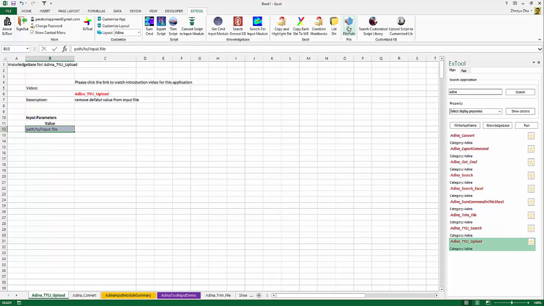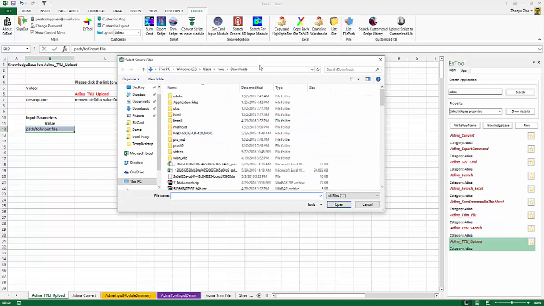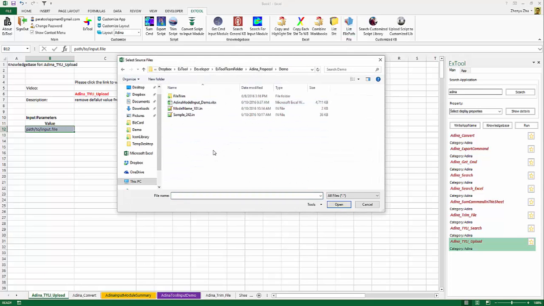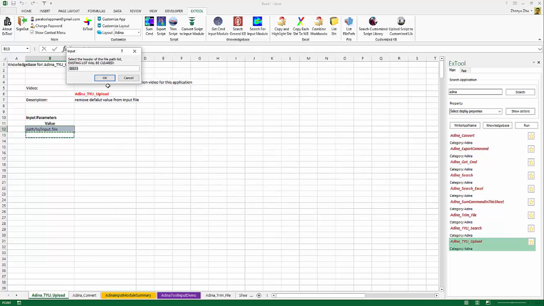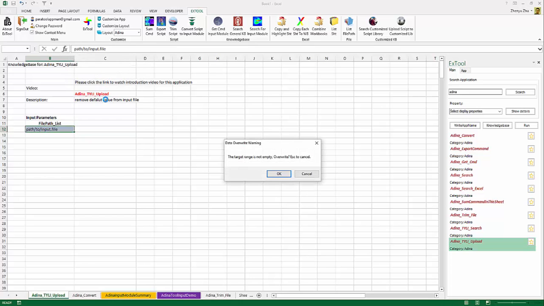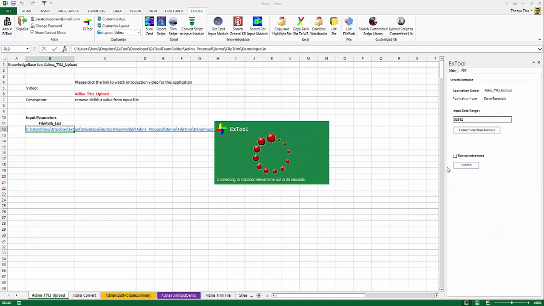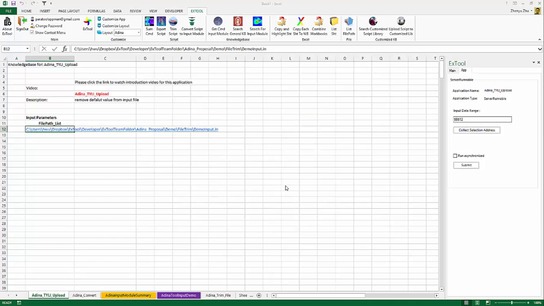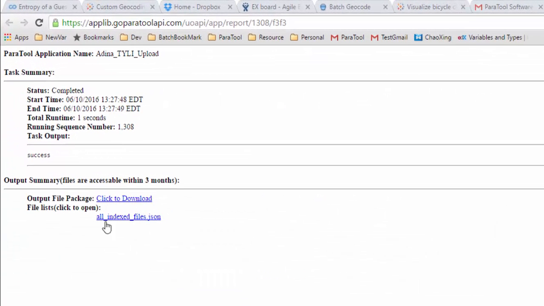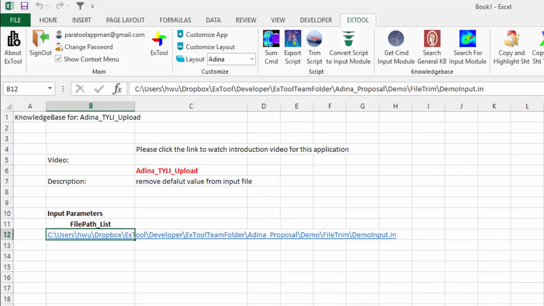So we list the demo file, and after we list it, we submit to our database, and it says it's done, it succeeded, so it has already been indexed.